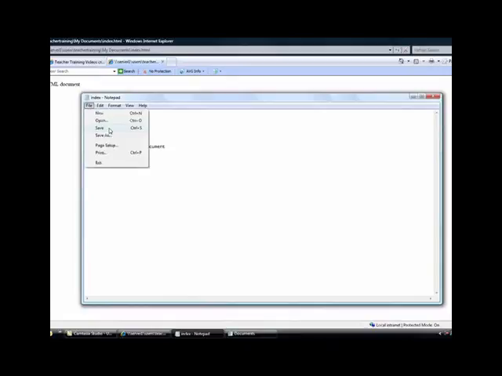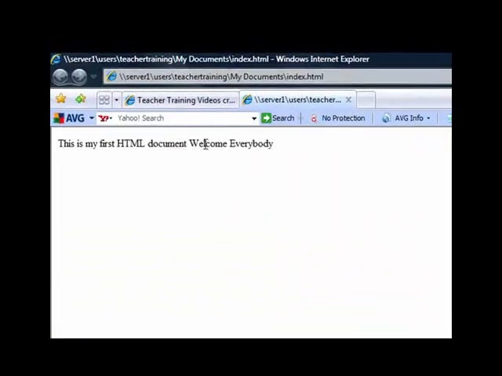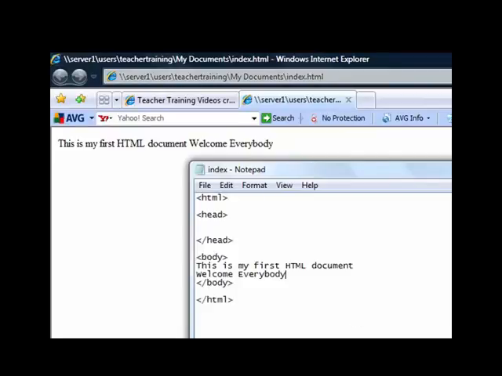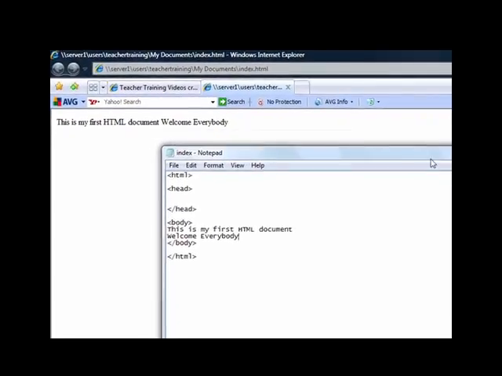And then let's save it again and refresh. You'll notice that the text has been updated, but it's not actually on a new line as I put it in my HTML document here.